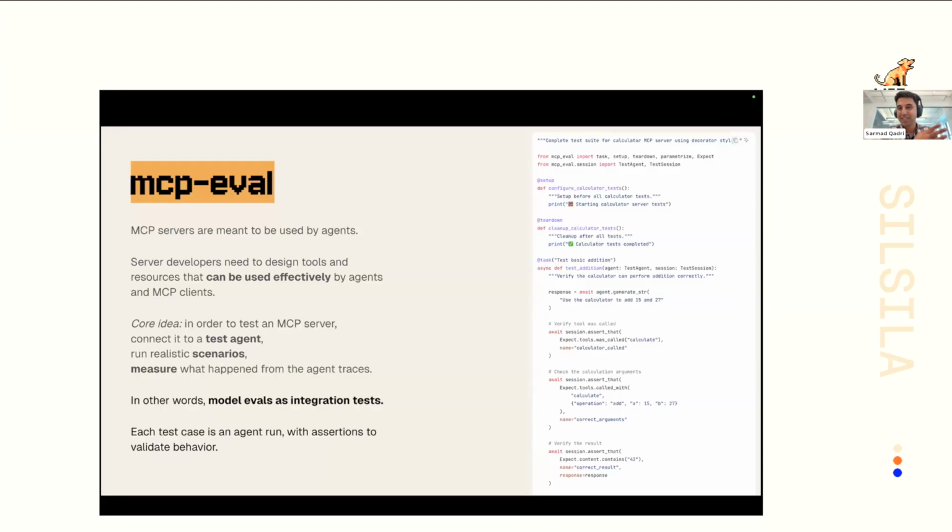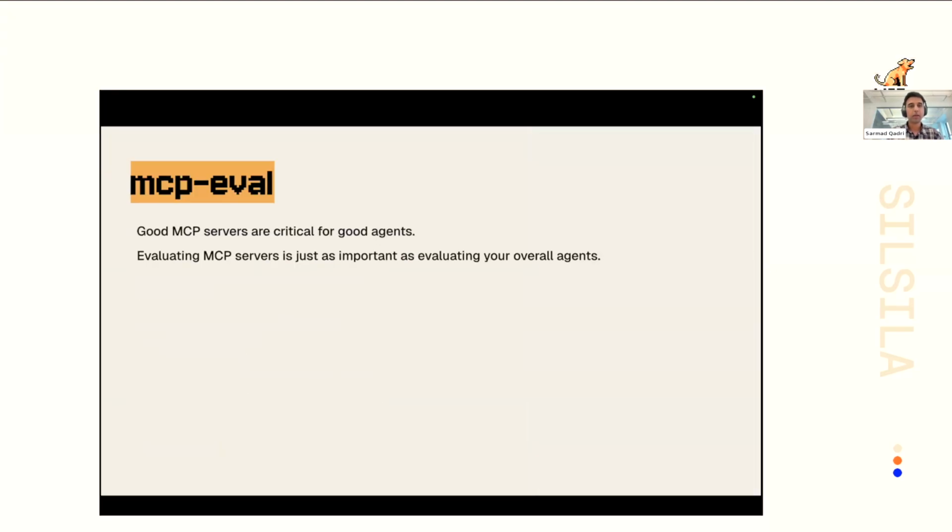This one is trying to use the calculator to add two numbers, and then make sure that the calculator tool was called, that it was called with the right parameters, and that it contains the right response. Think of this as assertions, but there are all sorts of more complex things you can do. You can even have LLM judge criteria that are assertions. Then you can have test cases that are really reflective of how a server should be tested, which get more and more sophisticated depending on your server and the tools that you're using.